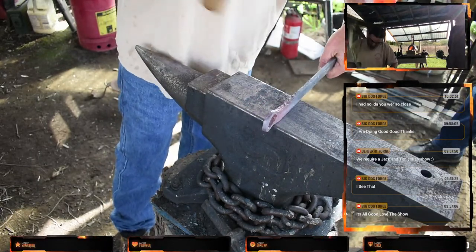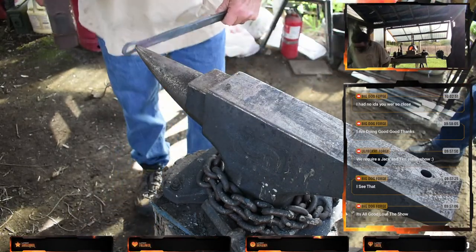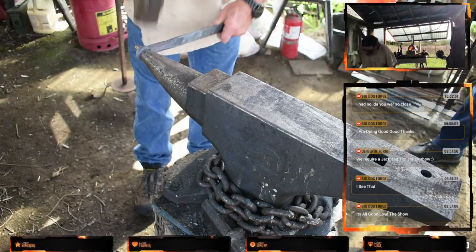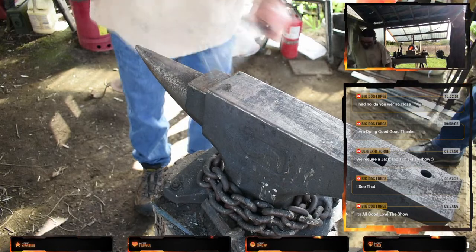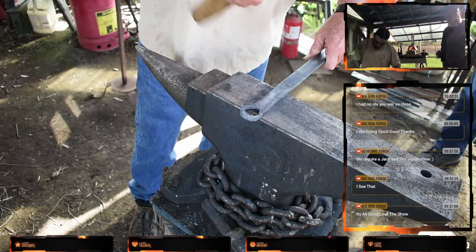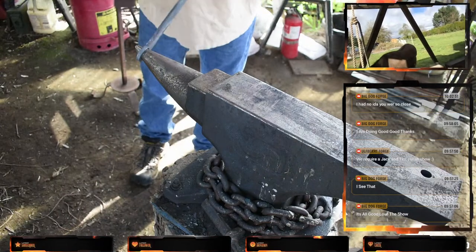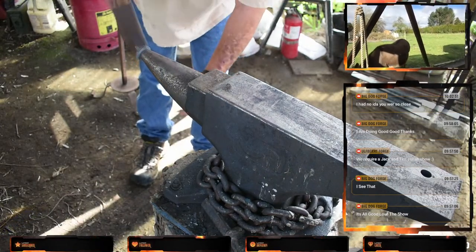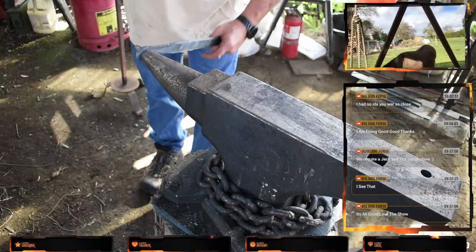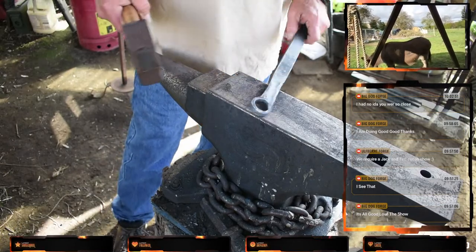Oh! Our favorite guest visitor, she actually is the owner of the land here, is checking out things. She hasn't stopped by since I got the new forge. I thought the forge was basically putting her off. I'll spin it around so you guys can say hello to Rosie. Rosie, your fans are saying hi.